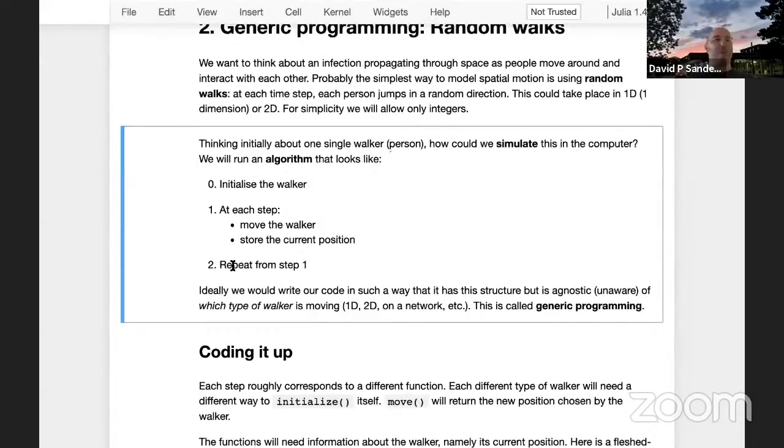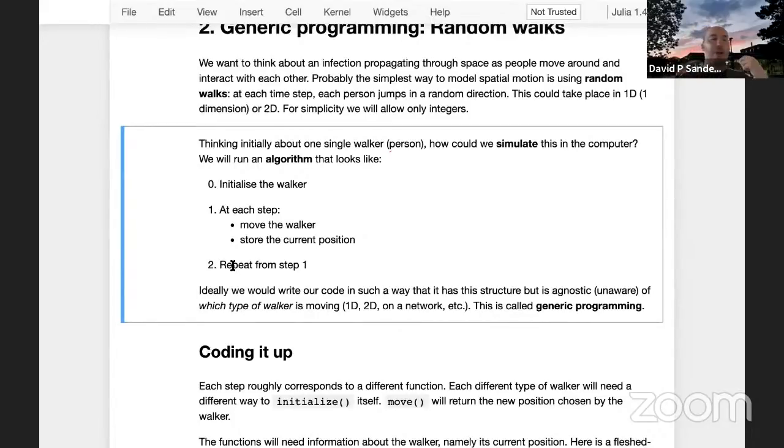Now, where does my walker live? It might live in 1 dimension. It might live in 2 dimensions on a grid. It might live on some kind of network. Or, I might be doing some other strange thing like, I don't know, Google PageRank used to use, at least, I don't know if it still does, a walker that jumped around on the graph of all of the web pages connected together and jump around in some special way to explore that structure.